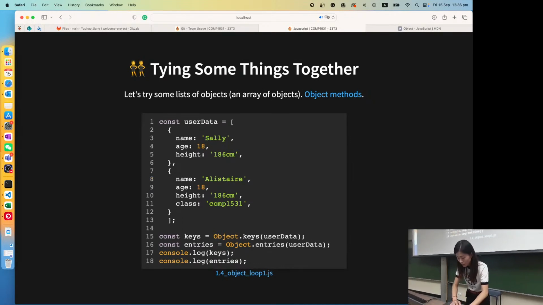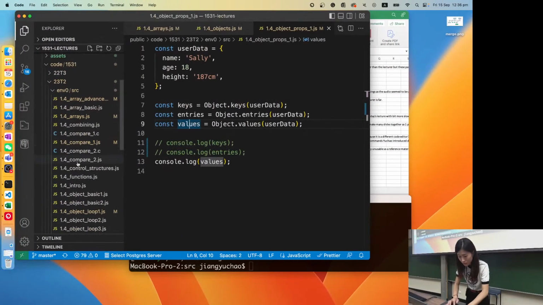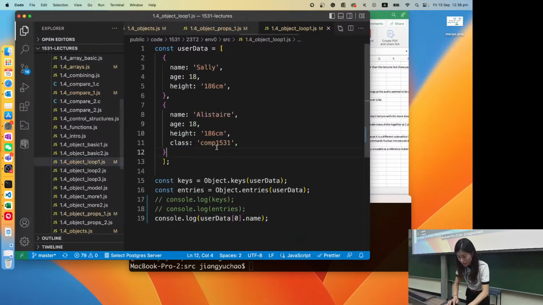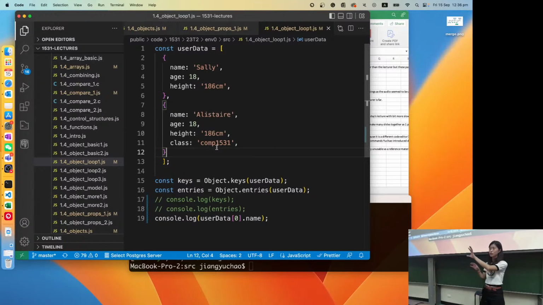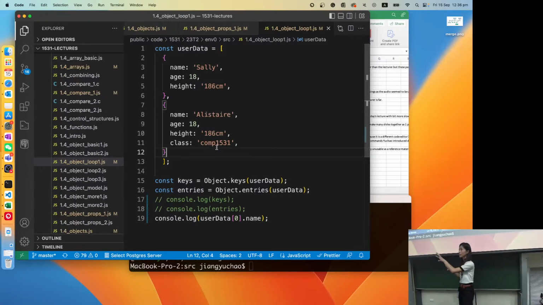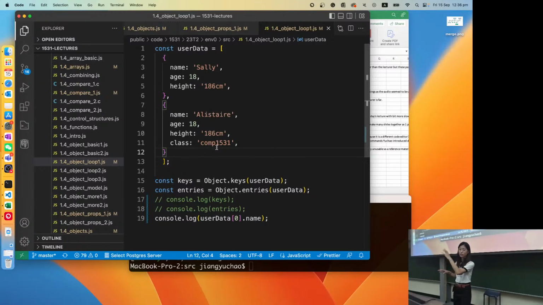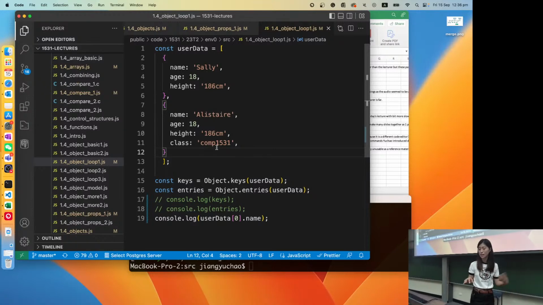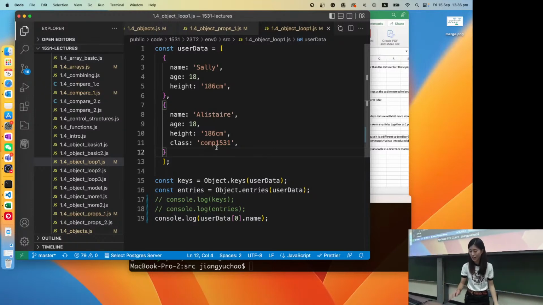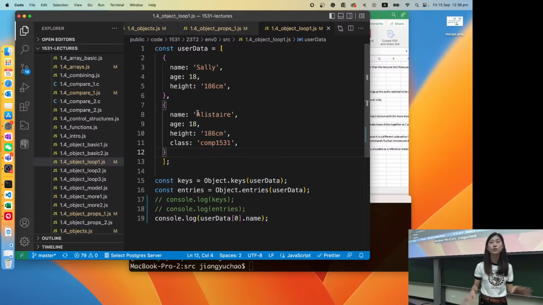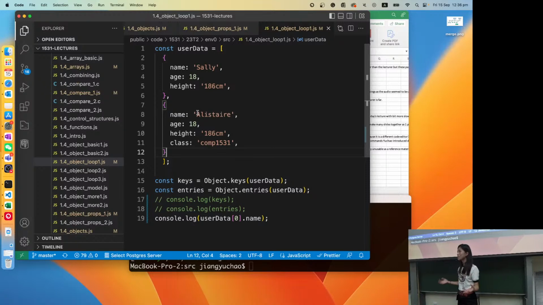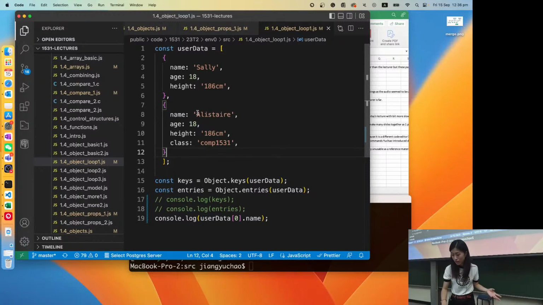So let's have a look at this example, object loop. Here is the example. In the user data, we have two users' information stored in this array. One is for Sally, age 18 and 186 height, and the other one is for another student, and also we can add more to it. So it's very flexible, how we store this data in JavaScript.